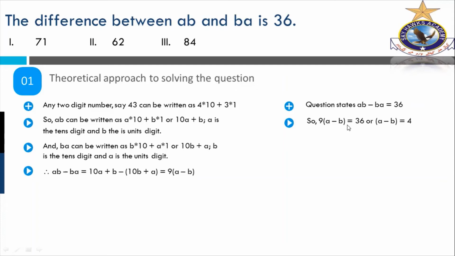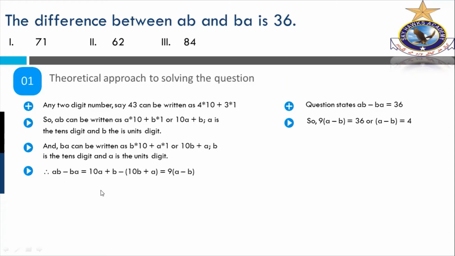That is, A minus B must be 4, just to satisfy this condition. So now we have A, 9A minus B. This is equal to the first expression, and we are just simplifying this. So finally we have AB minus BA, that is equal to 9A minus B. Are you getting this? Because this is equal to this, and all these are the simplifications.